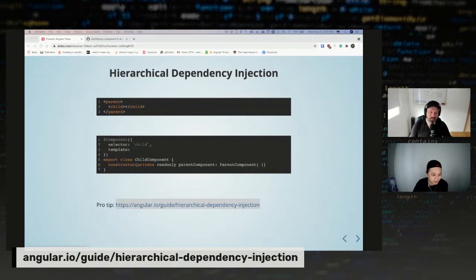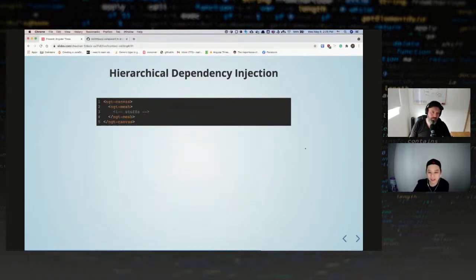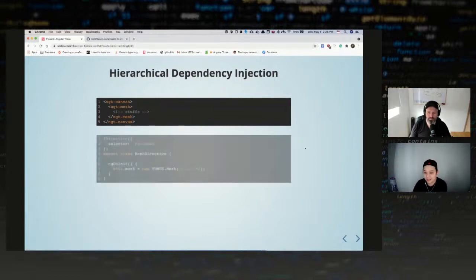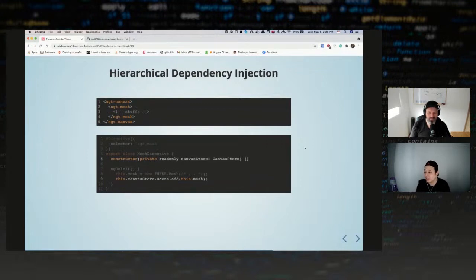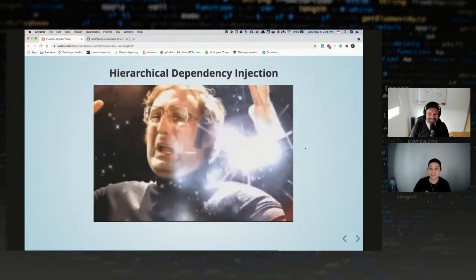Right, so on the next slide, we go back to this. Now we know that the mesh can actually inject the canvas component. So this is the mesh directive again. Now we can inject the canvas store that we provided on the canvas component. And after we have the mesh, we call this canvas store scene.add this.mesh. This is just an example. I do something differently in the code, but this is just to show you how I do it. For the mesh, the geometry and the material, I use the mesh query and construct the mesh. But to add the mesh to the scene, I use the mesh to grab the stuff from its parent and add itself to the scene.